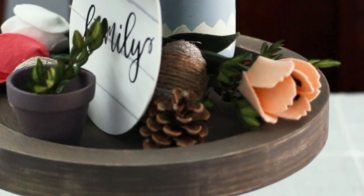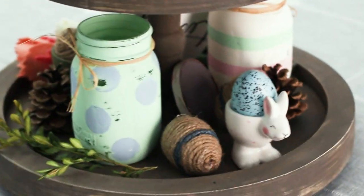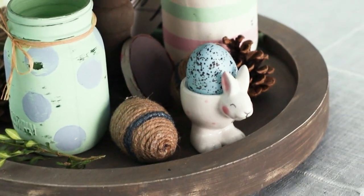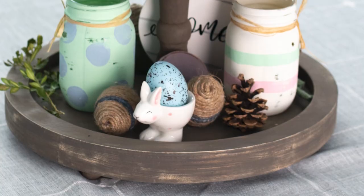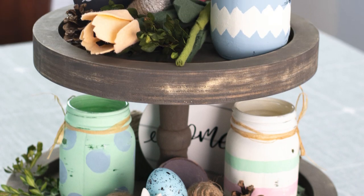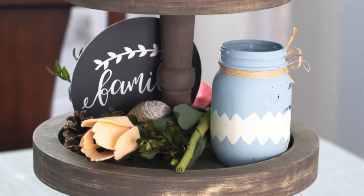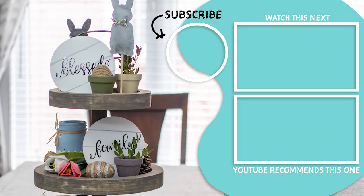So I can show you the back here, and I did need to add a cute little bunny down there to fill it out a bit, but this makes a lovely centerpiece on your dining room table because no matter where somebody is sitting, they have a really lovely view of this beautifully decorated tiered tray.